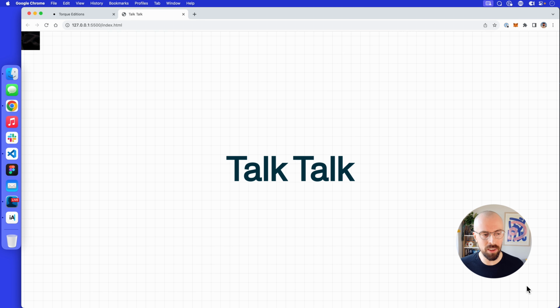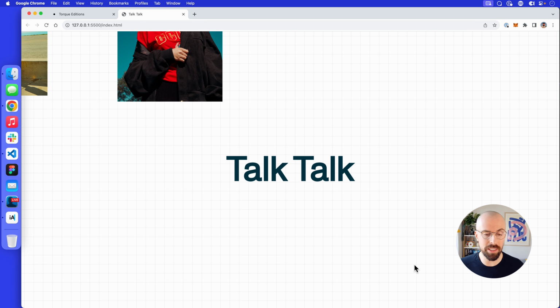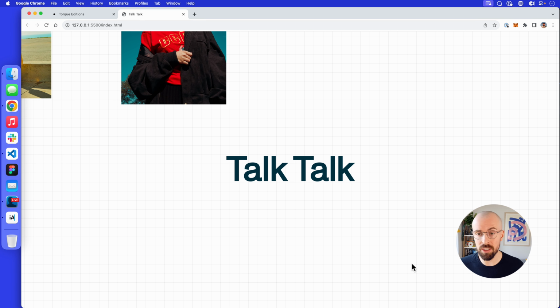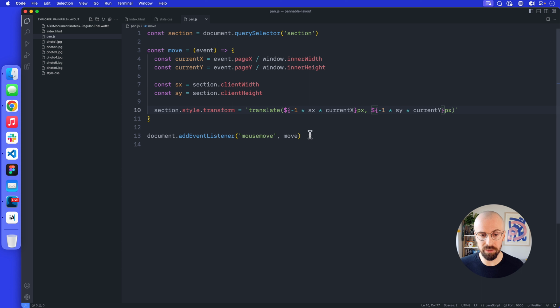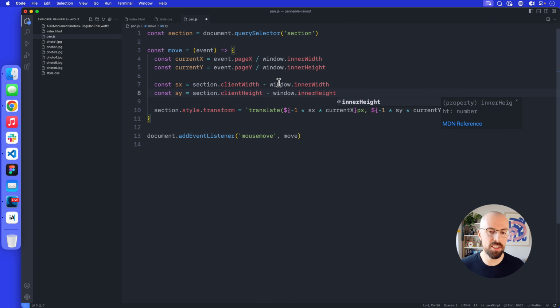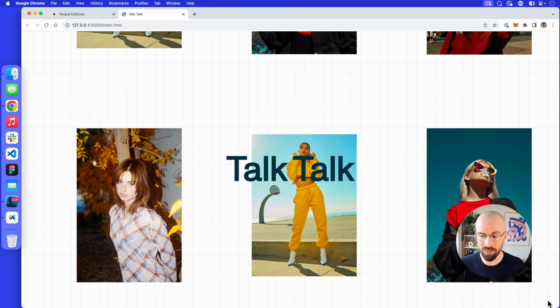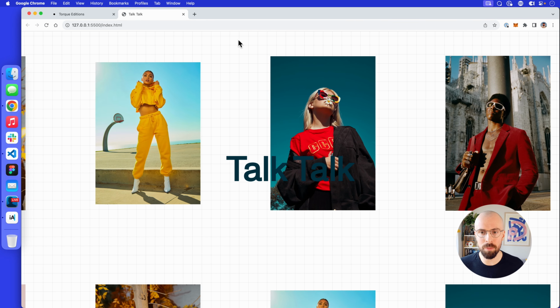Because if I'm down here, I want to just remove how wide the window is basically. So what I'm going to do is just account for the window size itself. Here on SX, I'm going to minus the window's inner width and minus the window's inner height. Because basically what I'm doing is shifting the top left position around, but here what I want is the bottom right as well. And this looks a lot better now.